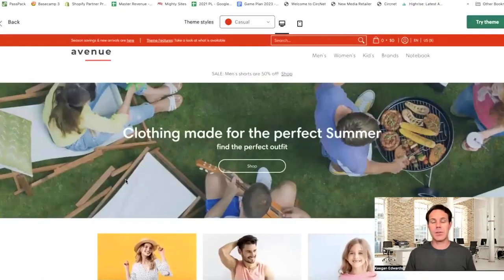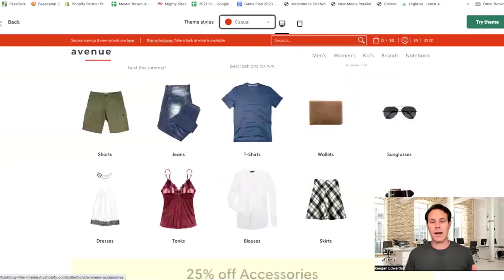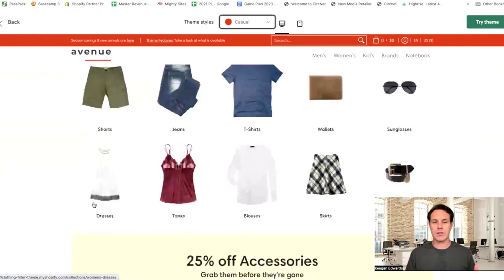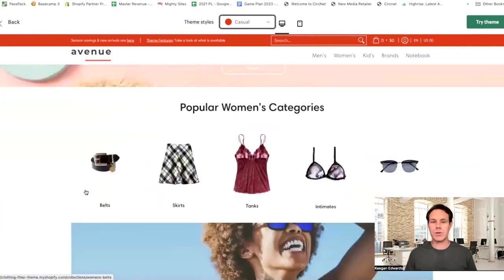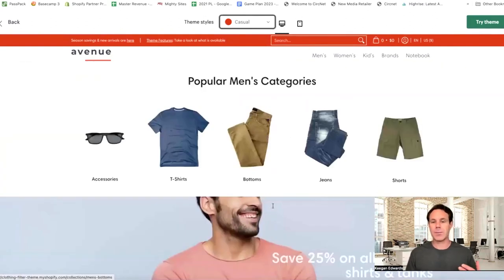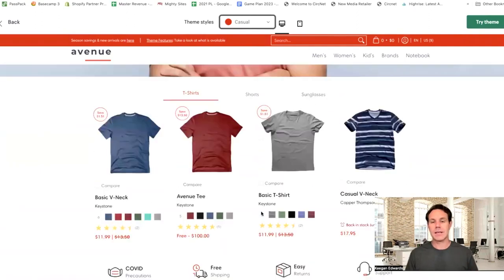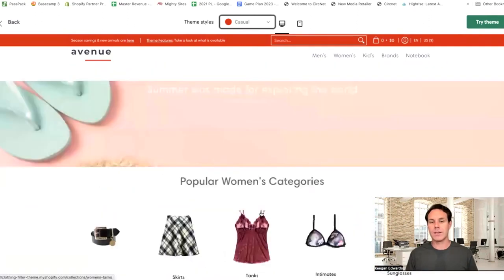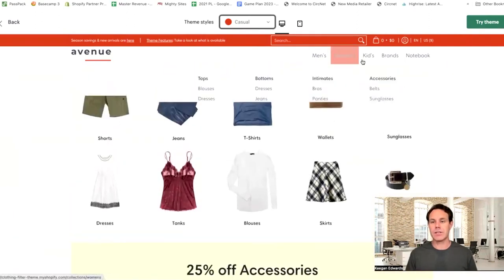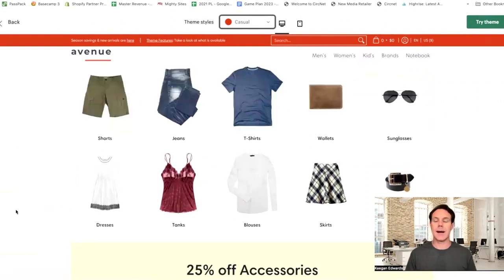I can just click on View Demo Theme — it's got a really cool look to it, a few different options here. You can see it's showing products right there, product categories, collections right on the homepage. It gets you right into all the different products really quickly and easily. So if you are a drop shipper or you have a physical store and plan to have a large inventory, you can see just how well this does at demonstrating all those different sections. And it's built really well with a mega menu to set that up and lay it out for you.